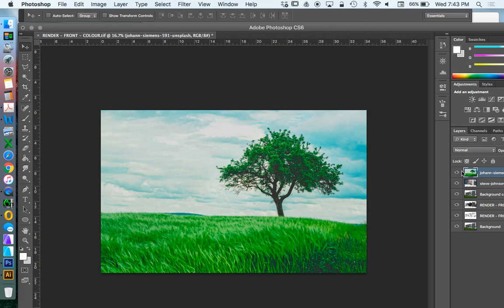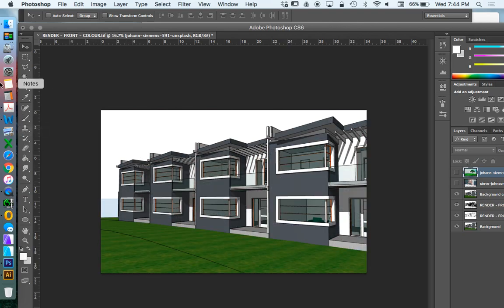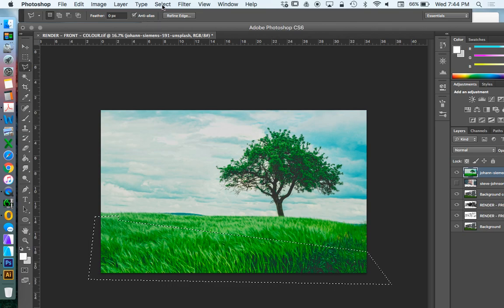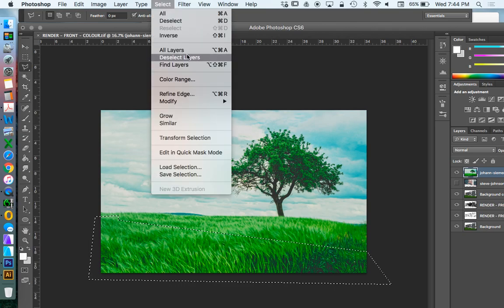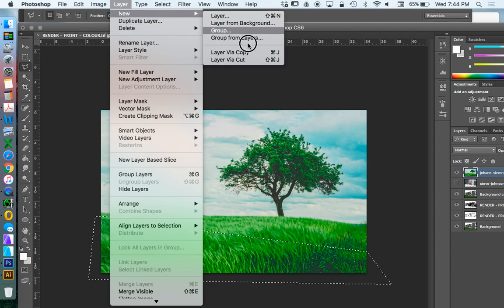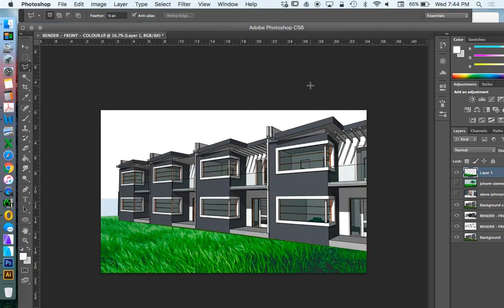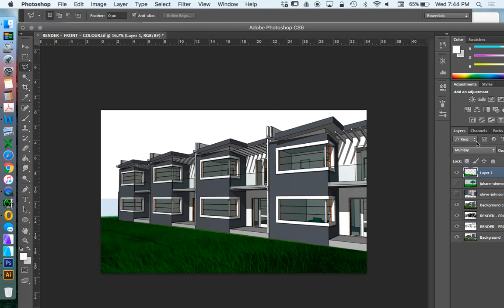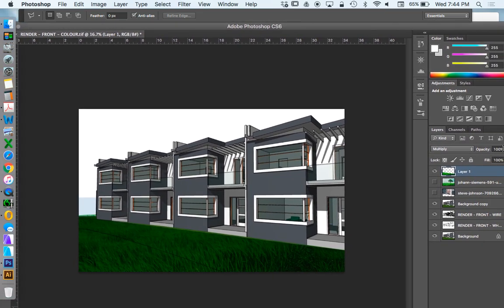So to make this really simple, explain what I'm doing. We're just going to grab this same shape. I'll just be rough. I'm not going to worry about being really smooth with this. And turn this back on. Select, I could inverse selection if I wanted to, but let's just go layer, new layer by copy. So we're just keeping the original, turn that one off. There's some issues with how it's representing, but I don't actually want to keep it like this. Realistically, this was just to, say, multiply, and I can reduce that opacity down a bit as well.